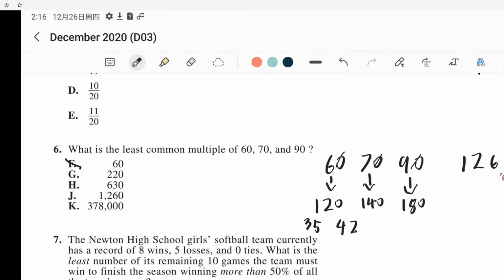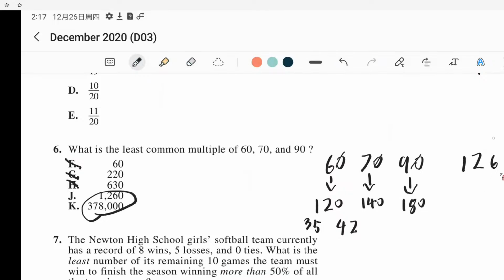And we know that 22 is not divisible by 60, 70, or 90, or 6, 7, or 9. Therefore, we can mark that off as well. And we know that 63 is not divisible by 6, so we can write that as not divisible by 6. Therefore, we know it must be one out of those two.